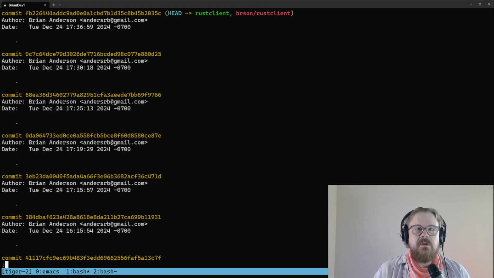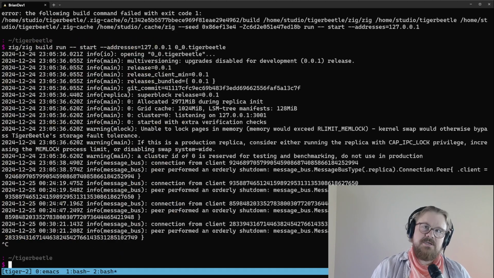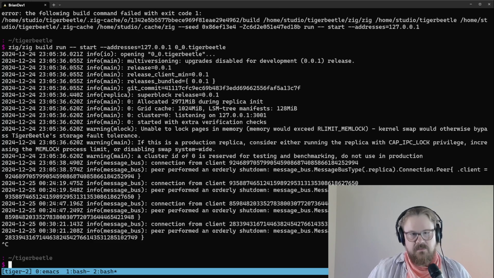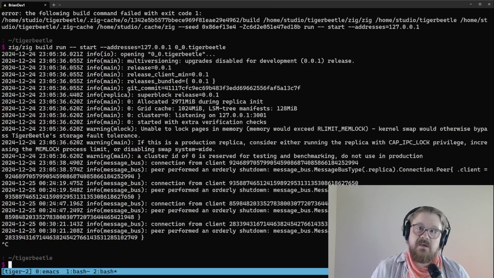This is our Rust client workspace, and my history is just garbage right now. The first thing I usually do when I sit down and work on a project again is catch up to where I was and remember what was going on last time. It's only been a few days, but I'm going to make sure we have the C library built.